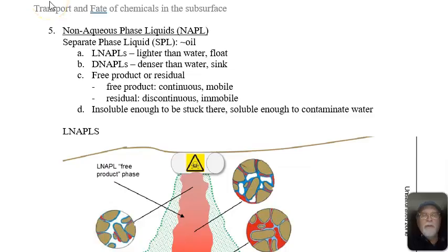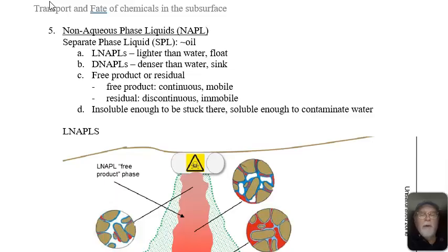In the subsurface, the NAPL can be as free product or residual. We just say product means we have some oil stuff like that. With a gasoline spill, we have some actual gasoline there. It's all dirty and gunky a lot of times, but it's gasoline rather than just gasoline compounds like benzene dissolved in water. And we might divide it into free product or residual. So free product is floating there as gasoline or whatever. So it's continuous and it's mobile.